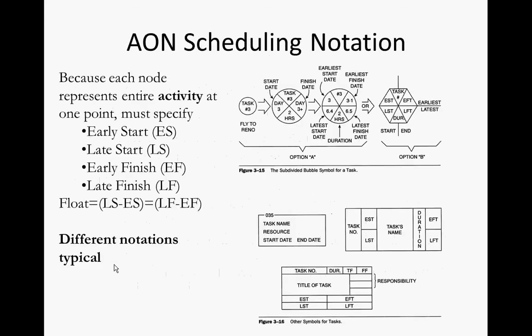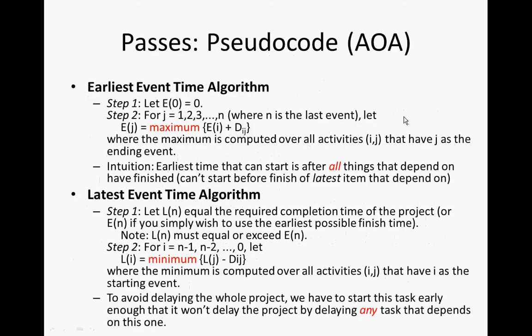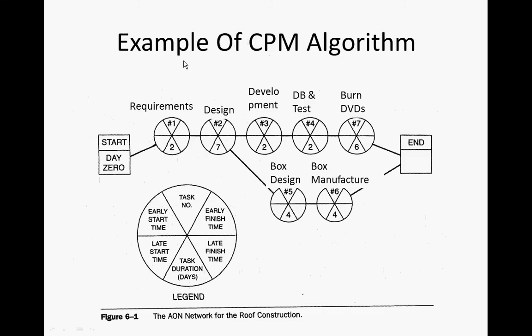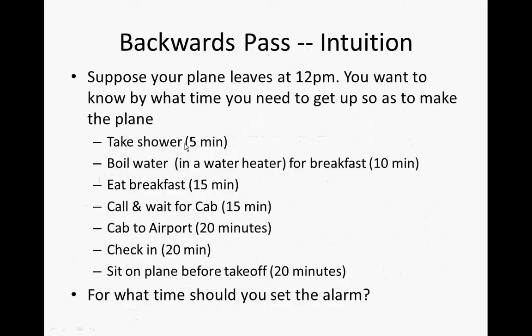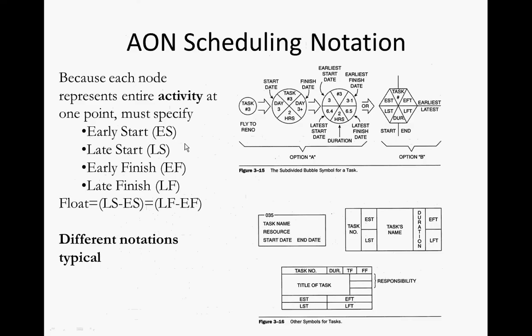Okay, so here we have early start, early finish, late start, late finish. Those are the primary things that the algorithm is going to compute. And we can depict these in various ways. In various software, we'll use different diagrammatic representations. You'll notice they're depicted here in hexagons, etc. We're going to go through a little example here, where they'll be filled in. Early start, early finish, late start, late finish. Okay. But first, I want to develop some intuition.